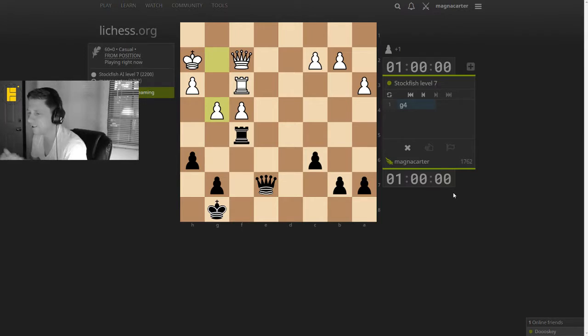Okay, so we're in an end game here. We're in a pretty even end game. They are up a pawn. It is Stockfish level 7, so they're likely to whoop us. They're going to be able to really easily get this king over here to protect this piece.